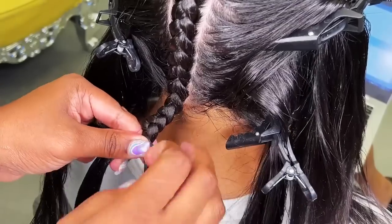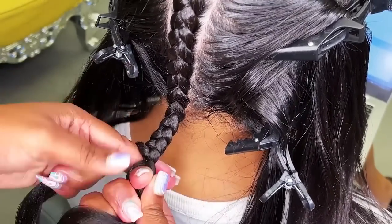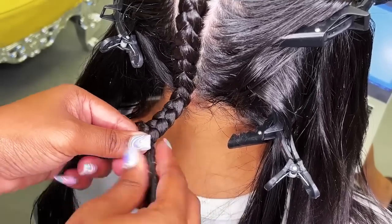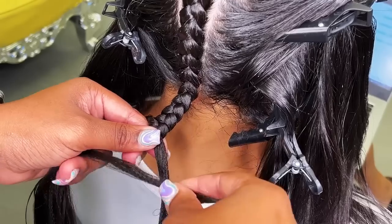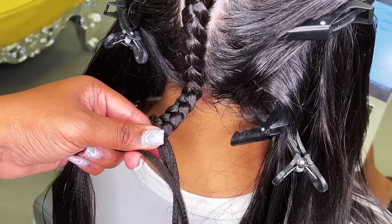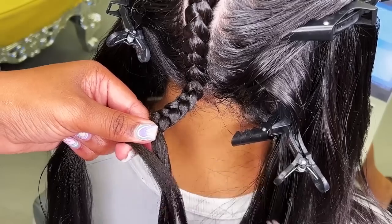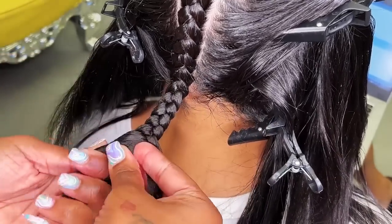Also, this is the same thing I would be doing depending on how long she wants her hair. If she wants really long braids, I would do this and I would add small pieces like that until I get the length that I want. Now note, if you're working with long hair, you will get to that length pretty fast. If you're working with shorter braiding hair, it will take a while to extend this braid, but you can do it with shorter hair as well.